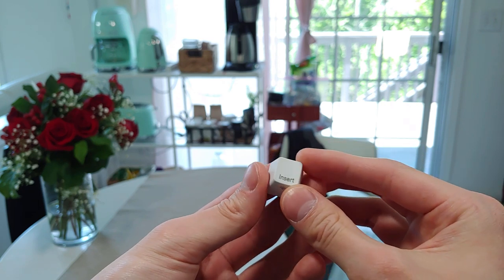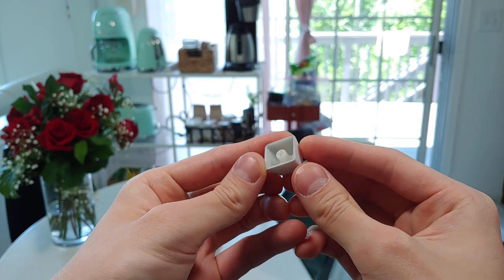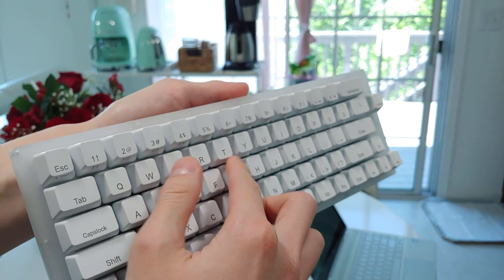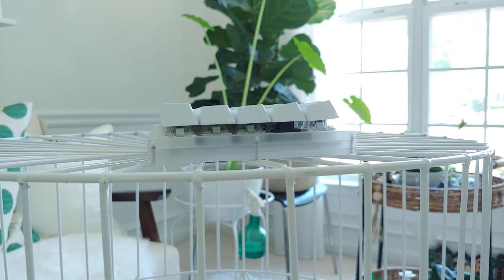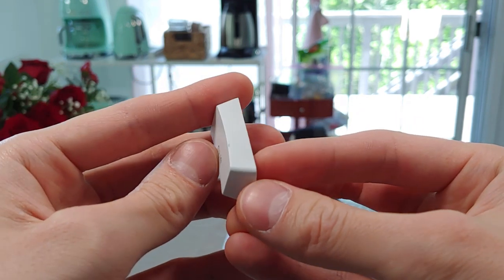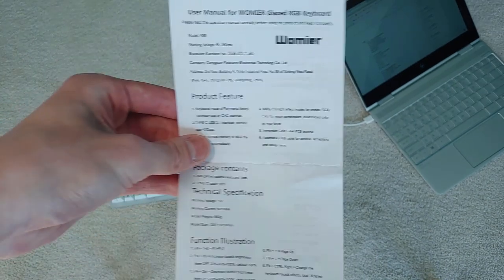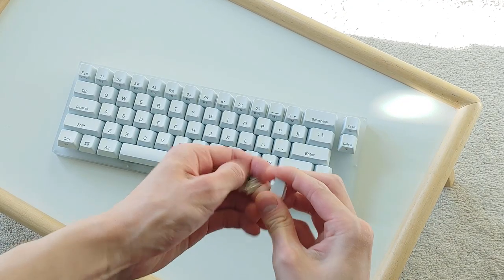Speaking of keycaps, they're arguably the weakest part of the package, but even then are not terrible — being ABS of moderate thickness. These are pretty much the same ones you get in a gaming keyboard where translucent caps are coated in white and the legends are lasered off. This type of printing is not very durable in my experience. They seem to be in an SS2 profile, which exists somewhere between Cherry and OEM. The keycaps show correct legends for all layers, and one thing out of the ordinary is that the legends are on the bottom half of the caps rather than the top.